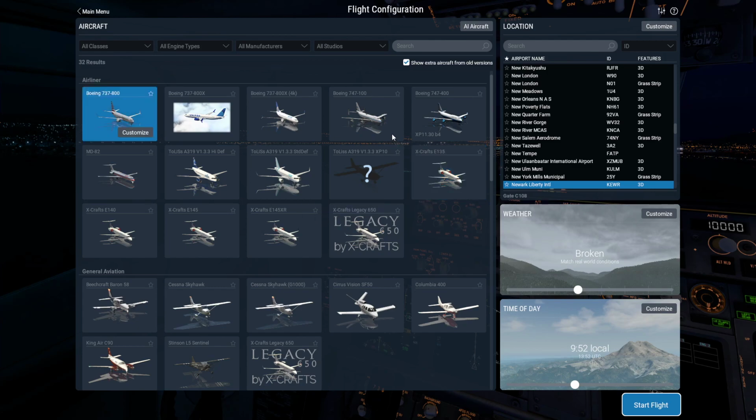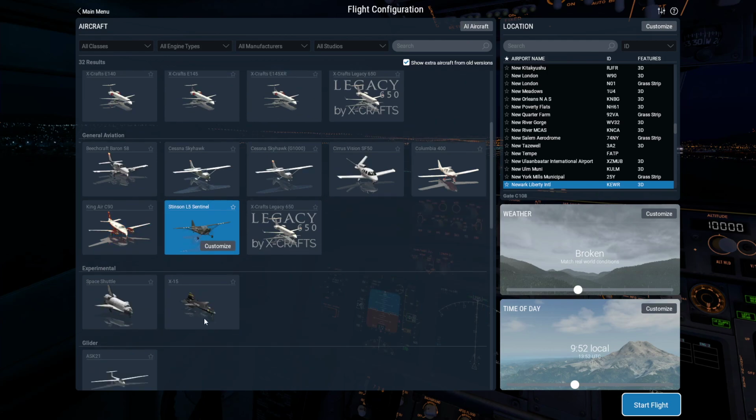So with that, you have to use a stock aircraft for good measure. You probably could use the Zibo 737, but for me, what I do, I use the stock aircraft, the aircraft that you got with your original copy of X-Plane 11. So that being the 737, either the 747-100 or 400, the MD-82, the Beechcraft Baron B-58, Cessnas, these two, Cirrus, Columbia, pretty much anything that is not pay-ware.